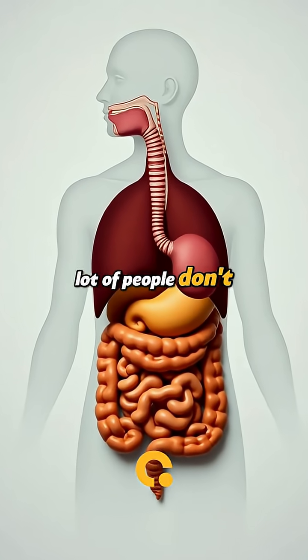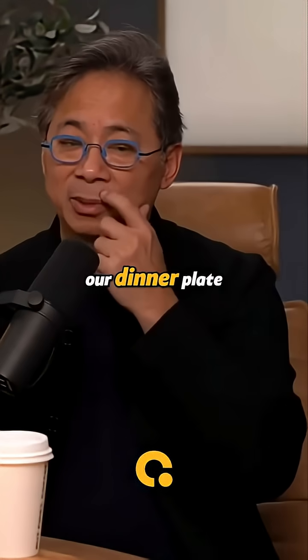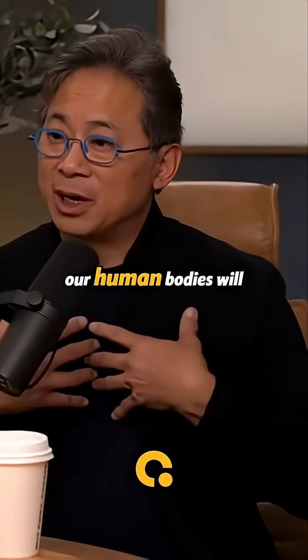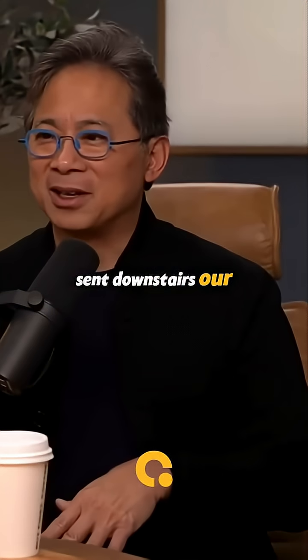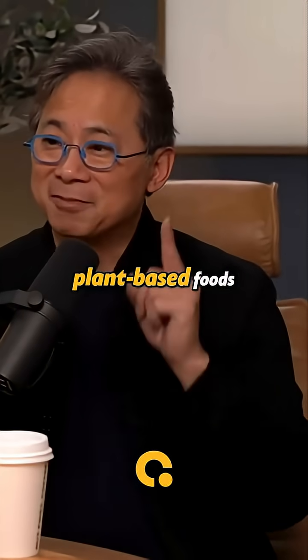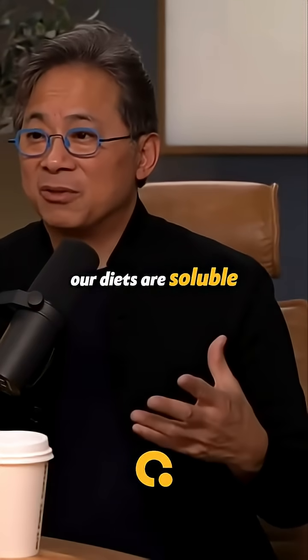What a lot of people don't realize is that whatever food we choose to put on our dinner plate, our human bodies will absorb the nutrients in the upper part of the digestive system. Anything that we don't absorb gets sent downstairs — our bacteria get the leftovers. And a lot of those leftovers in plant-based foods — the broccolis, fruits and vegetables, legumes — are dietary soluble fibers.